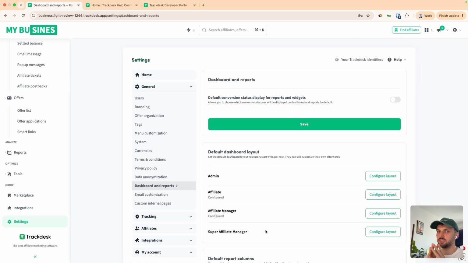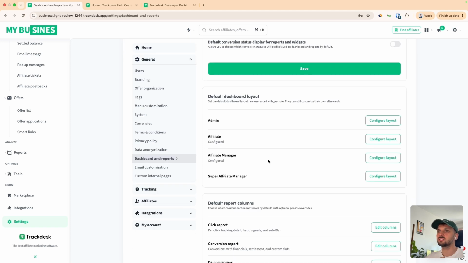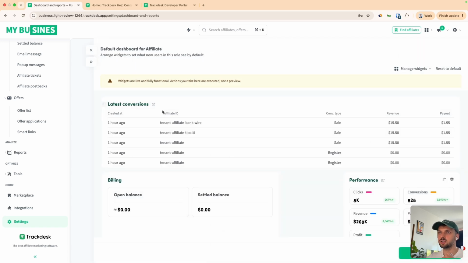Another big thing that we've got for you, configurable dashboards and reports. Right now, in settings, in dashboard and reports, you can configure the layout of the main dashboard for your affiliates, for your affiliate managers, or for your admins. All you need to do is to choose which role you would like to configure the dashboard for.